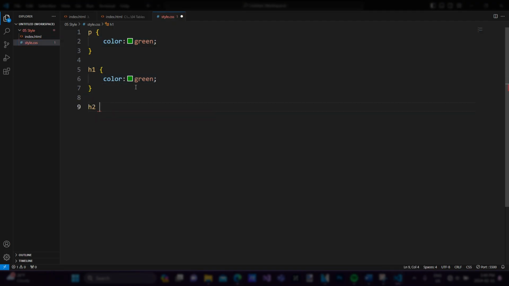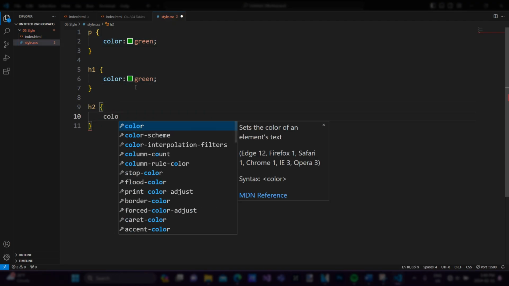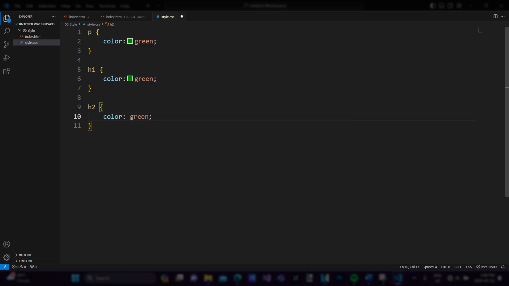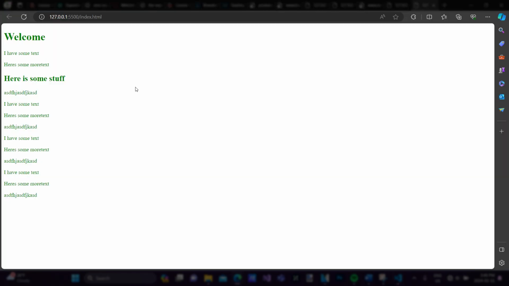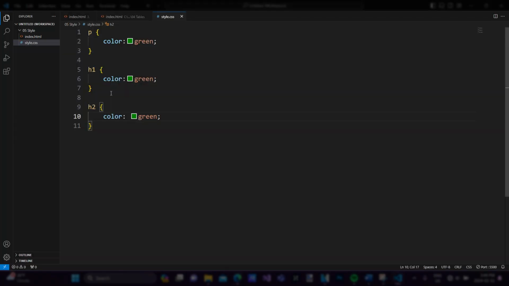And I could do the same thing. I could say H2, color, green. And now my H2 is green. Or if I want all the text on my website to be green, or sorry, I want all of my elements to be green, I could do one of these. I've seen thousands of hours saved from people's lives by doing this simple trick.